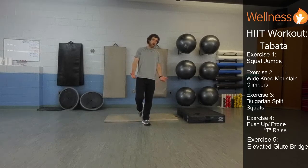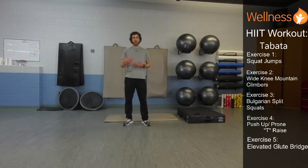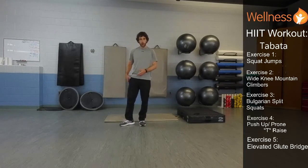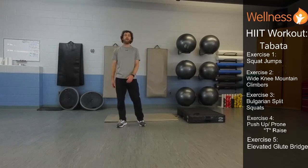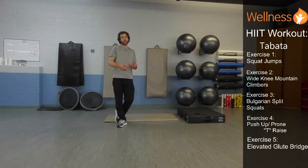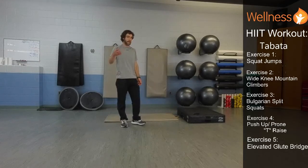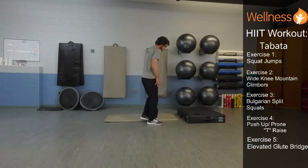Key with that one is just go at your own pace and go with whatever range feels comfortable for you. Because you have to bring the knee up, there's a lot of hip mobility required, so it works on that, but we don't want to force it too far and make ourselves feel uncomfortable. So go with what range feels comfortable for you. Okay.